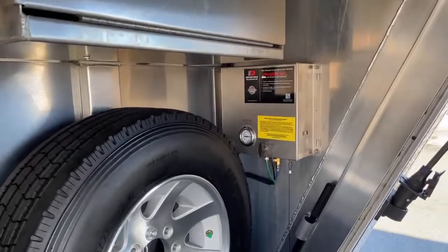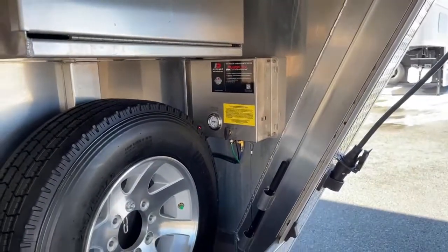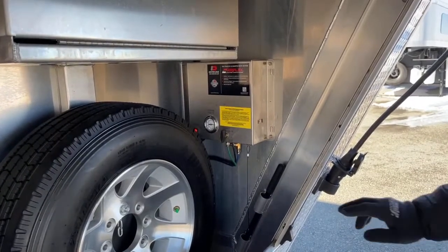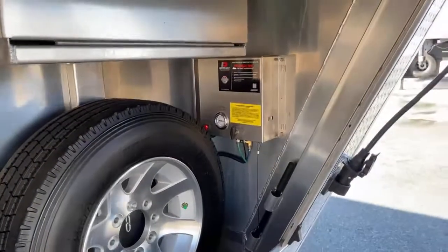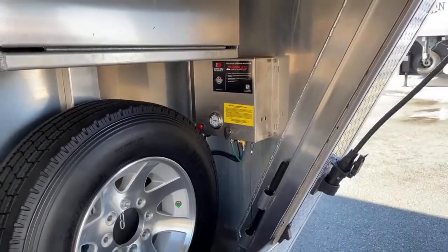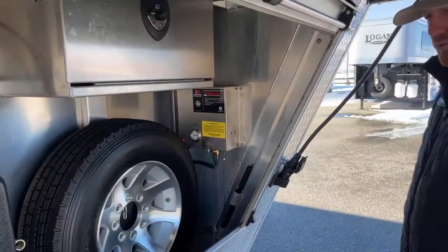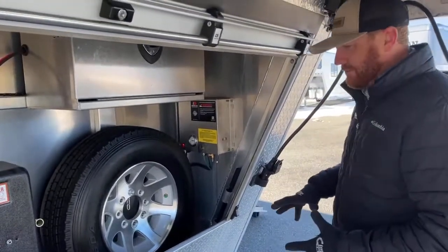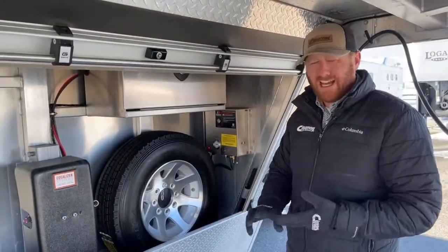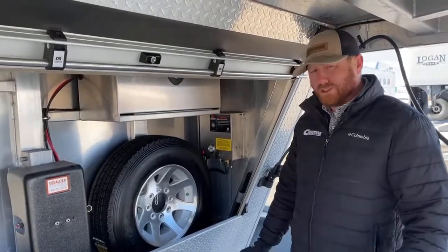We talked about this trailer being equipped with air ride. This is the onboard compressor — it's not like you have to be pulling air from a truck or anything like that. This has an onboard built-on compressor, so it's very simple to use. When you're going down the road, you turn it on — that's what the red indicator light is for — and then you roll this knob to the raised position and it literally picks the trailer up. It is equipped with Dexter rubber torsion axles with this air ride system. So if something does happen to the air ride system — compressor issue, line issues, bag issues — it'll sit down on those axles and you can still get down the road. The older systems, you were stuck.